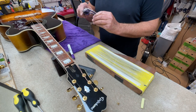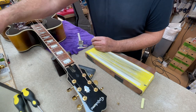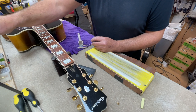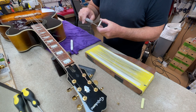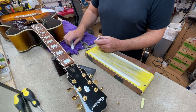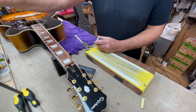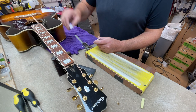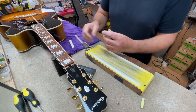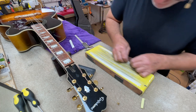Let's do another quick check. Can't do too many. So we're 8.4 currently on the bass side, and we're currently 9.12 on the treble side. That leaves us with 0.75, 8.5, 8.7, 0.87 still to go. That leaves us with 1 still to go on the bass side. So we're needing a bit more off the bass side. That's good. So I'll push a little bit harder on the bass side. Simple as that.